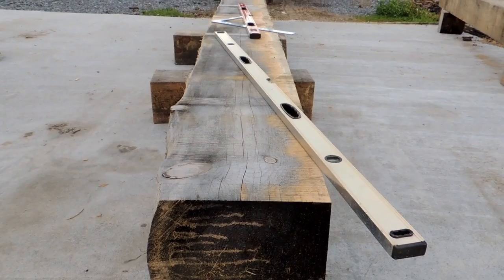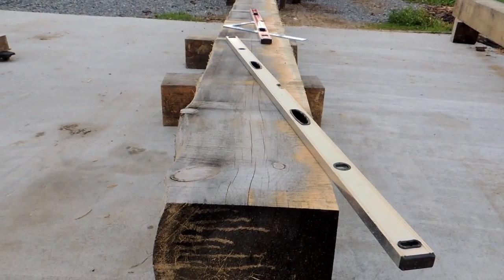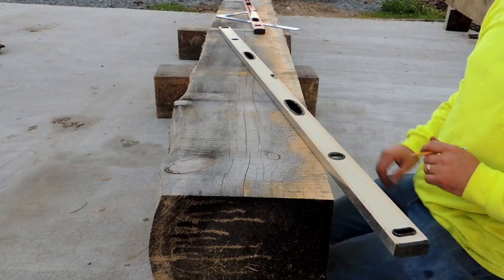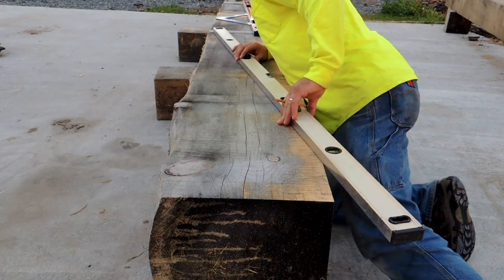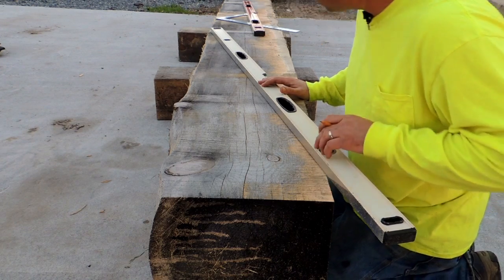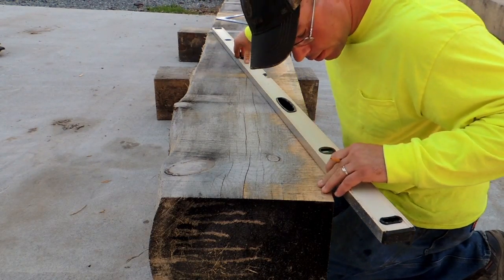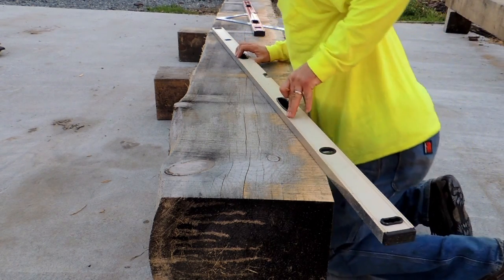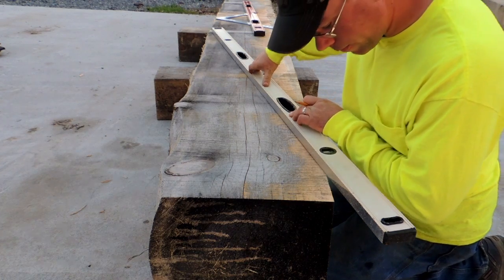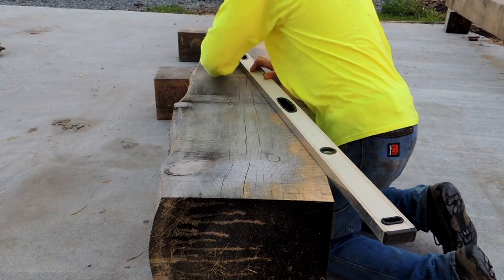You guys must be bored to tears of all this droning on. But I'm not really doing this one for the view count so much as trying to document for some of you guys who are planning your own projects. I couldn't find anything — I mean I could find nothing on YouTube on an actual explanation of most of the joinery. I could find a whole lot of music videos of people cutting joinery, but there isn't squat for people actually laying out the joints.